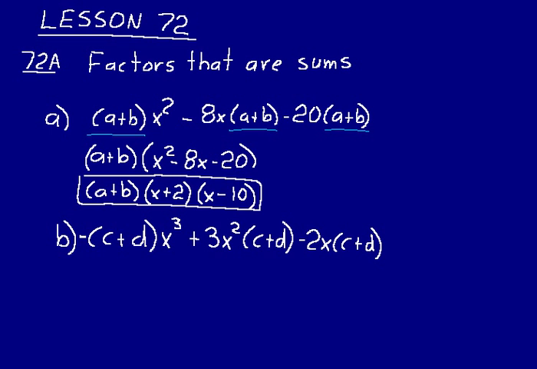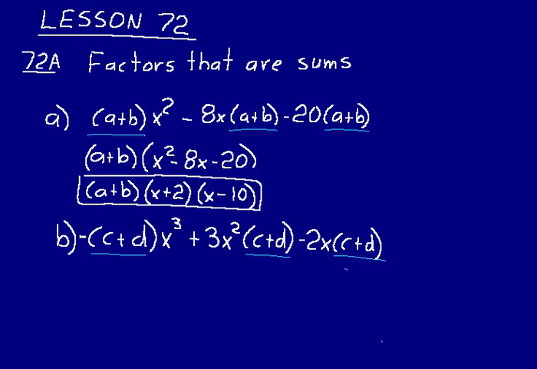Let's do one more of these. Look at these three terms, and first let's see if we can find a common factor to all of them. Well, we can see that c plus d is in all of them. That's a factor. Always think about whatever's inside the parentheses as one individual factor. So they all have that, so we know that's a common factor.